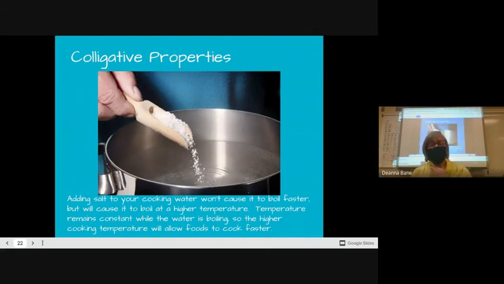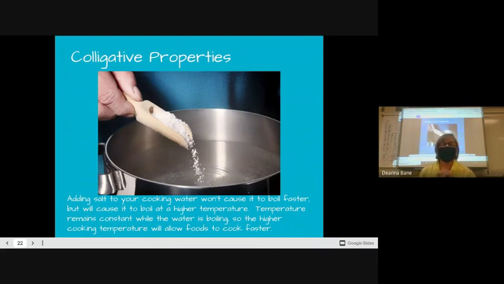And so even though we're adding salt to our water when we start the cooking process, let's say we want our pasta to cook a little faster, we can't get that much more salt to dissolve in the water as the temperature increases. And so the boiling point probably doesn't increase as much as we think it will. The fact remains that the salt is probably there more for flavor than it is to increase the boiling point.